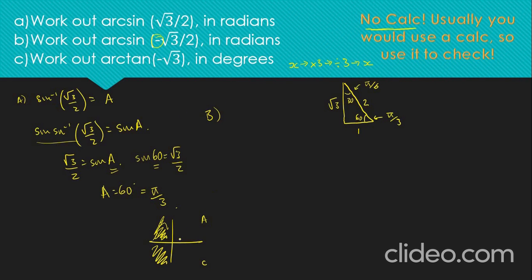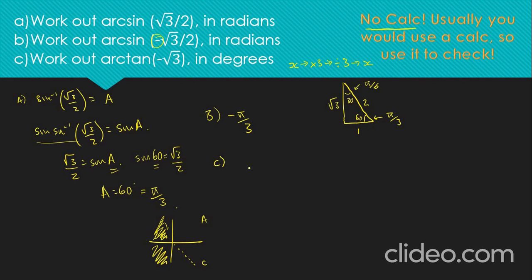Now this negative one here is going to fall into that region there. Okay, and so in this case, if this was pi over 3, this one would be negative pi over 3. You can use the graph for it if you want to as well, which is really nice. You can mess around with the graph to work that out. But I think you should investigate that yourself. So it's not overly complicated, to be fair.